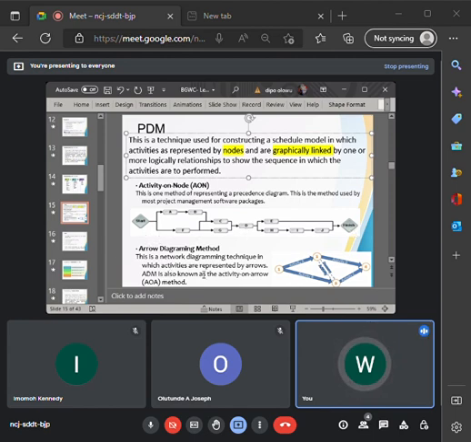Okay, then apart from this, there's another example that is not commonly used, the arrow diagramming method. You can see that in this case the arrow is representing the activity, while the node is now showing the connectivity. All right, so this node is now showing us the connectivity, while the activity is in the arrow. But take note, this is obsolete. All right, no recent or modern project management scheduling uses the arrow diagramming method.